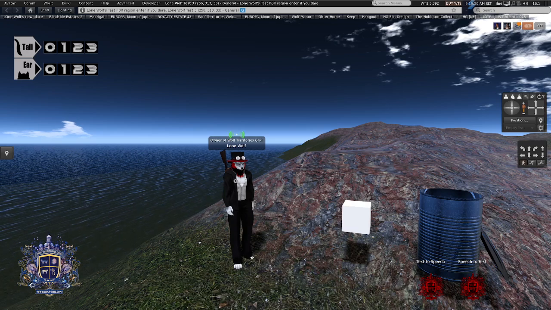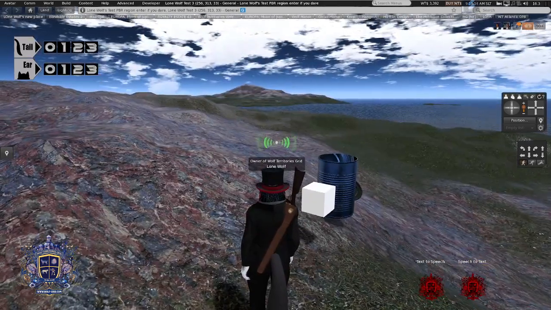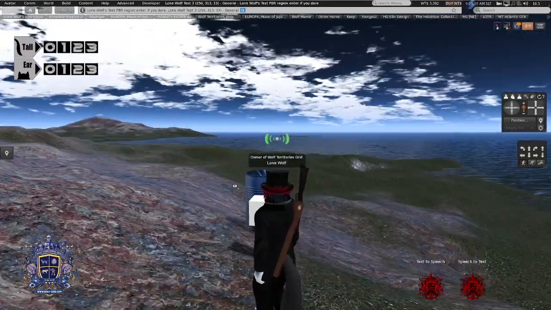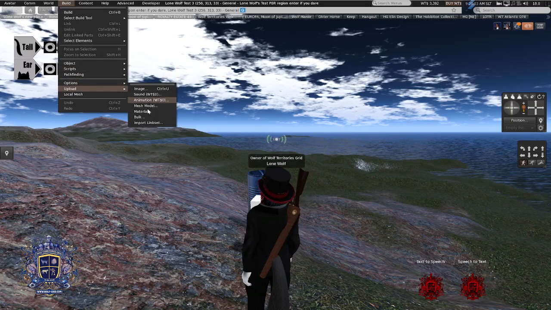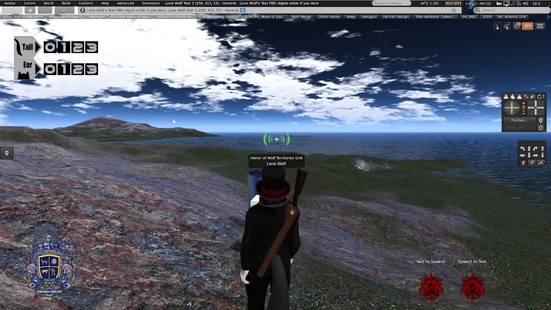physically based rendering, and the idea is that it uses, you can see this is actually PBR terrains here, and you can see the way the light shines on them is very different to standard terrains. So let me just upload, sorry, I'm being a bit sort of material. You see this is a new thing on the menu. You need the new Firestorm viewer to be able to do that.